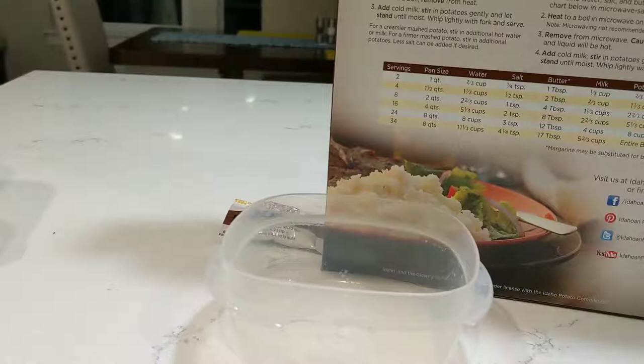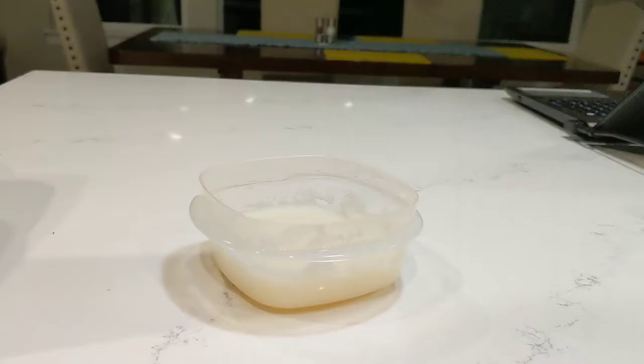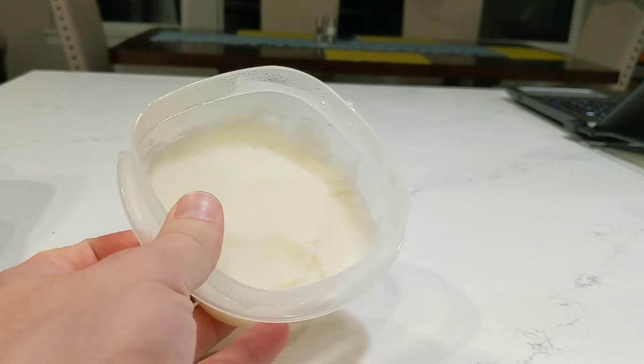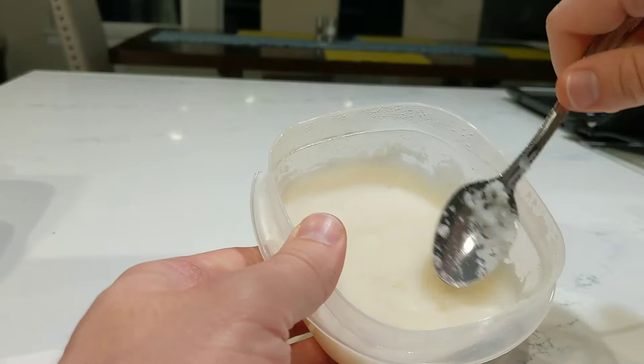In goes my potato flakes, water, I'm gonna stir it up. All right, so I made my mashed potatoes, just made them in the microwave. I put in a little bit extra flakes because you don't want it very soggy, you want it kind of firm. So I got this nice and smoothed out, nice and flat. Now I need to set it on a cooling rack and let it cool off.